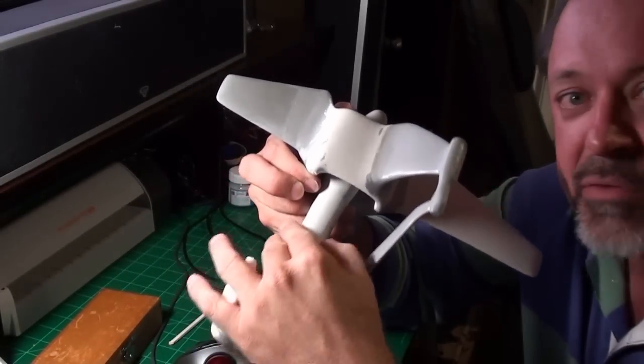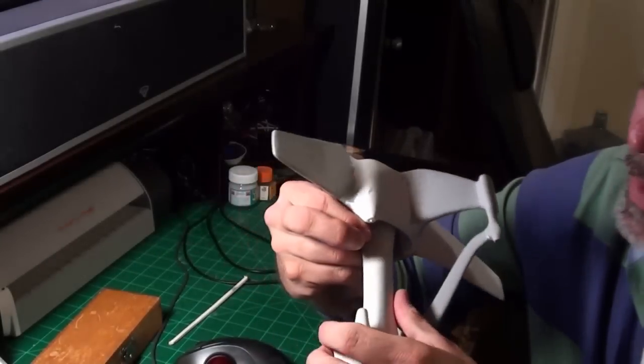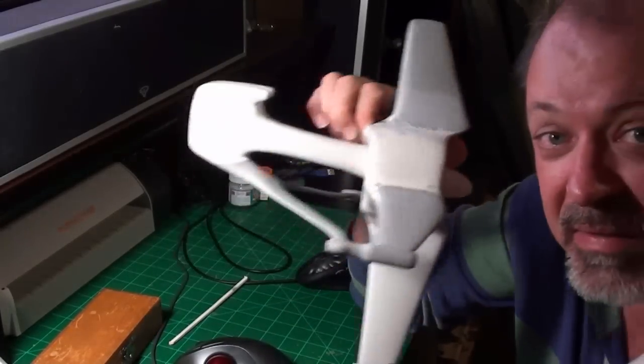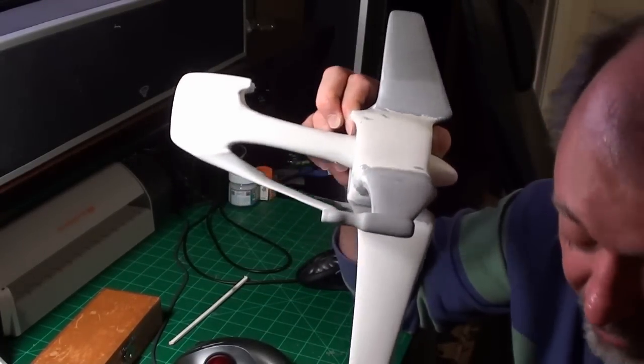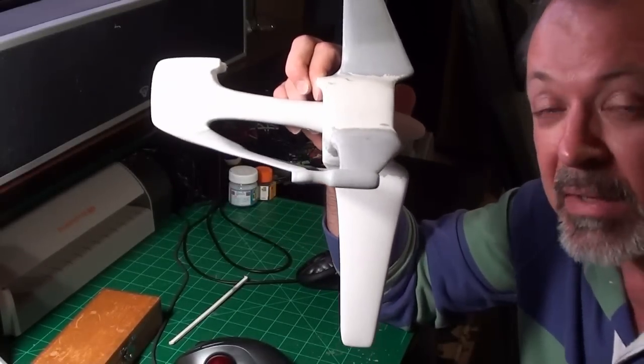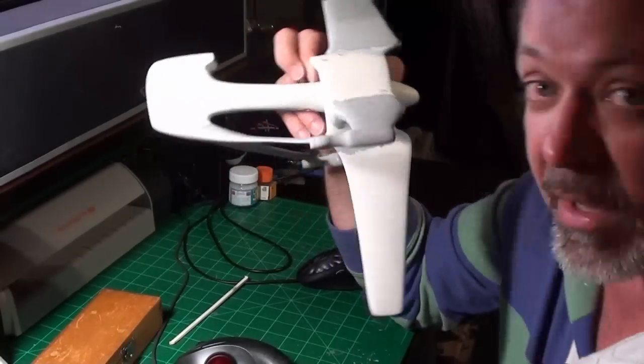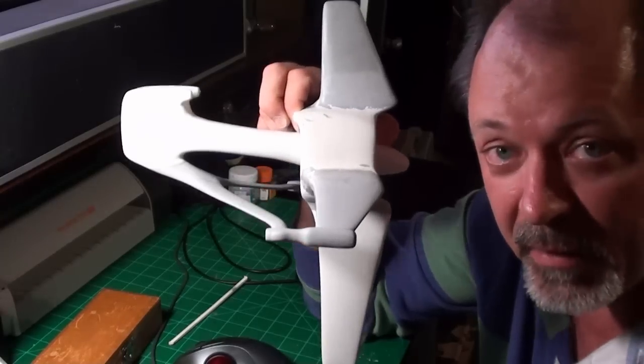Now, I've decided at the end of my model, end of my build videos, I'm going to start giving the kits ratings. I'm not going to do them at the beginning. And let me explain where this is coming from. This kit, not recommended for your intermediate or beginner builder. I'm not saying I'm an advanced builder, I'm more of a stubborn builder, which means I'll keep working on the dang thing until I get it done.